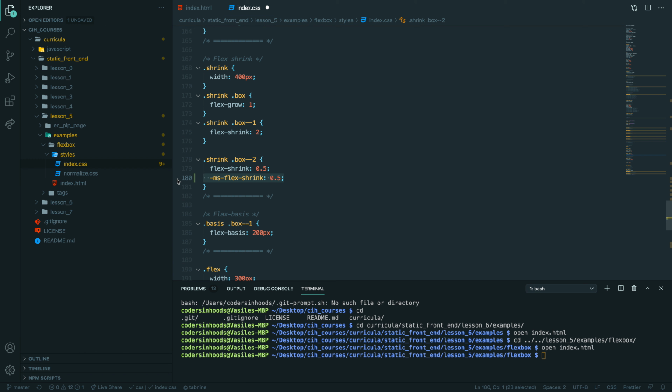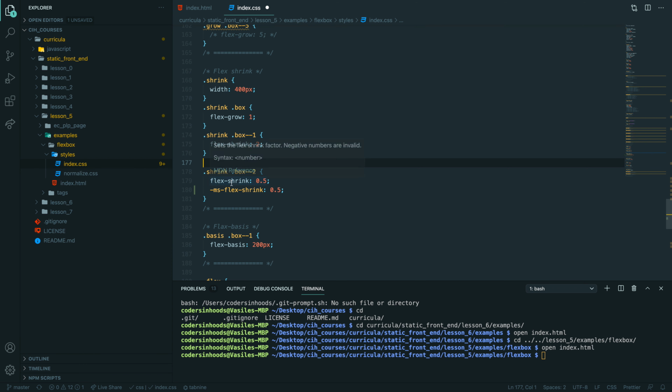Normally, because we're using preprocessors, we write variables, we create mixins, etc. But don't think about that. You shouldn't worry about Internet Explorer too much now. As I said, Microsoft doesn't support it anymore. So yeah, this is browser support.